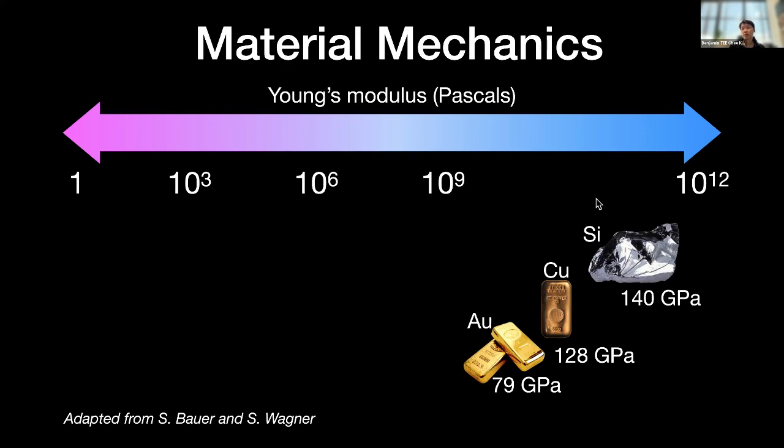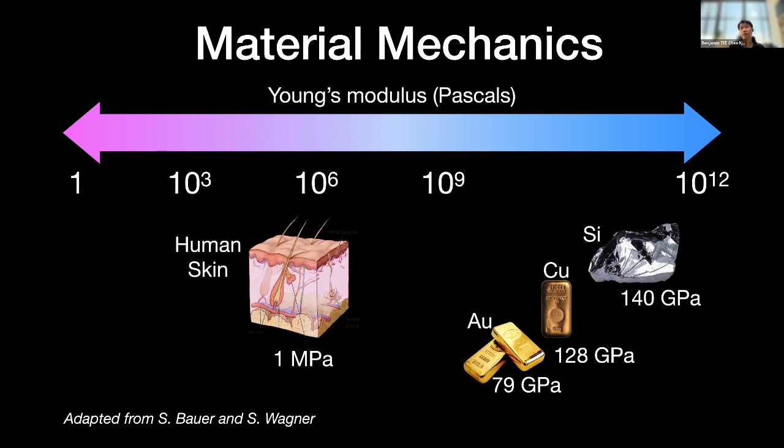And if you look at some of the examples I've shown, the skin, for example, is a very soft material. In some sense, the skin is like a soft computer, right? It transduces the information from the environment and then transmits that to some processor. In this case, for humans, it's our nervous system. And the skin is only about a megapascal, sometimes less. And if you have very good skin, probably most people, your skin will be a lot softer, right? And I'm sure a lot of industry, the skincare industry, actually helps to make your skin look younger.